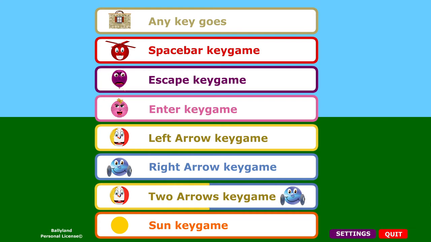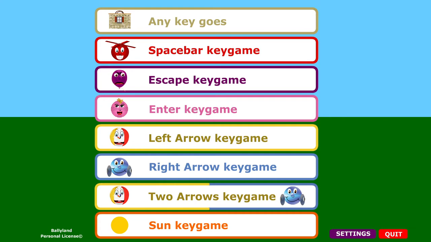The key games are fun, simple, interactive games. They also help children who are blind, perhaps even subconsciously, learn to conceptually understand how these particular keys work. In the future, they may need to use these keys when they learn to navigate and control the computer by way of screen reading software. This aspect of the key games hopefully becomes more clear when I go through them next. But remember, these are games and children should just have fun playing them.